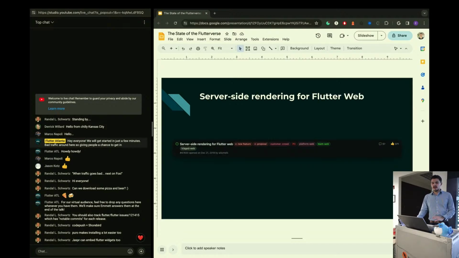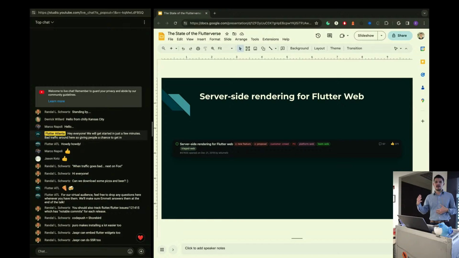Next goes back to web, and this ticket actually kind of spurred out of the SEO conversation, which is server-side rendering for Flutter Web. A lot of the modern web frameworks out there use this tool to both speed up load times and SEO performance. So with Flutter Web, because of the unique way it renders, some people were talking about basically doing server-side rendering for your Flutter Web apps to solve a lot of the issues that you get with a normal Flutter Web app. And Flutter Web apps typically load as a single-page application, which means you have a really large JavaScript bundle that downloads as you arrive on the web page. So you have slow initial load times on web and weak SEO support. So server-side rendering is a proposed solution to help solve both of those issues.